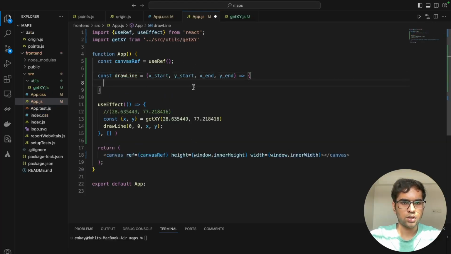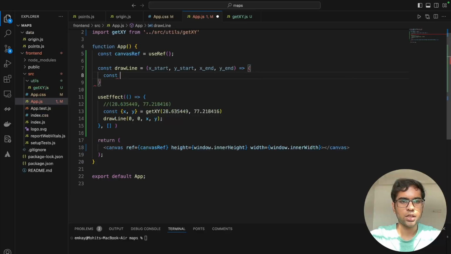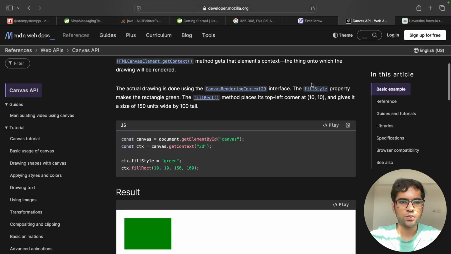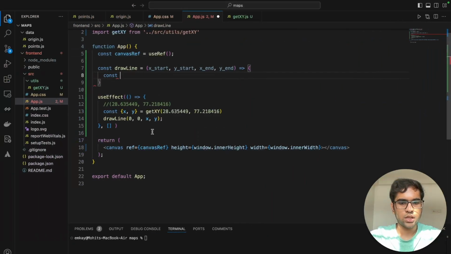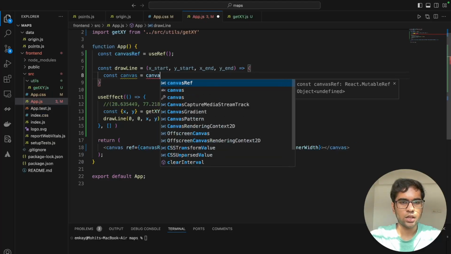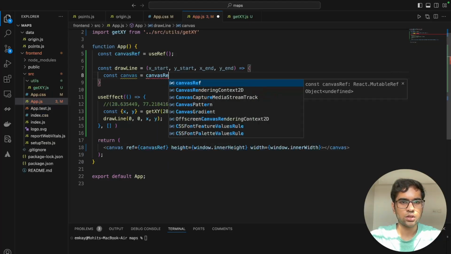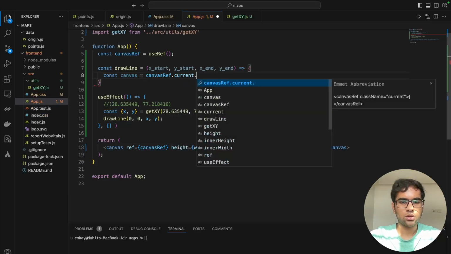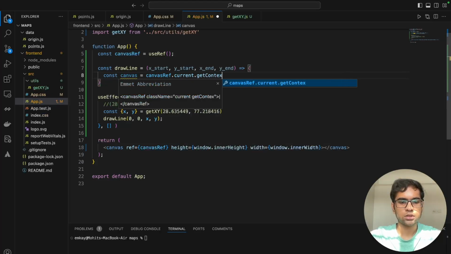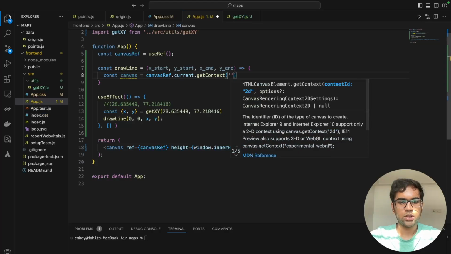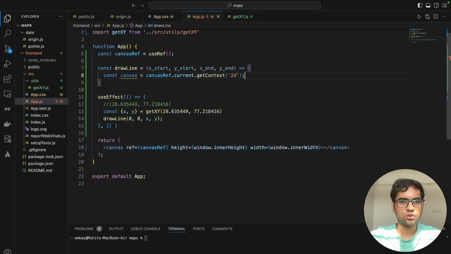For drawing the line, we will be using the Canvas API. For that we need the canvas, that would be canvasRef.current.getContext 2D. So we have the canvas and the context over here.